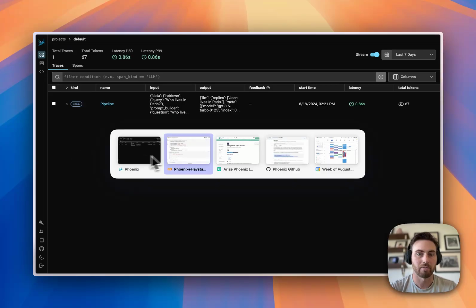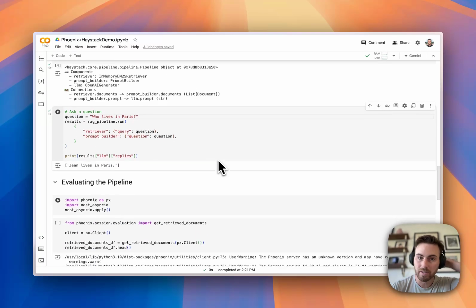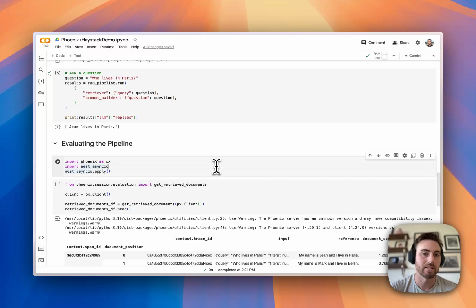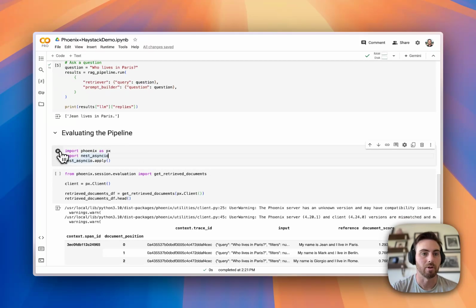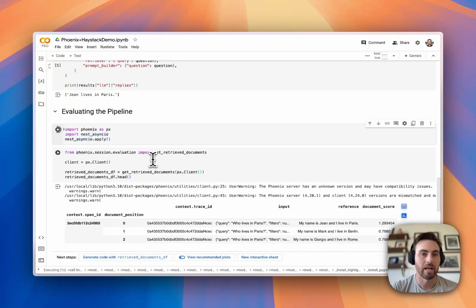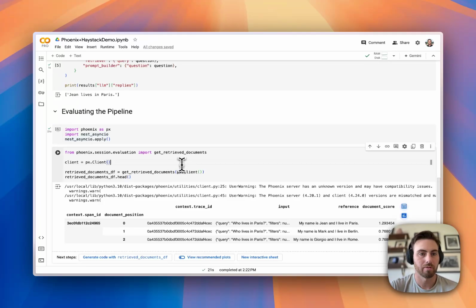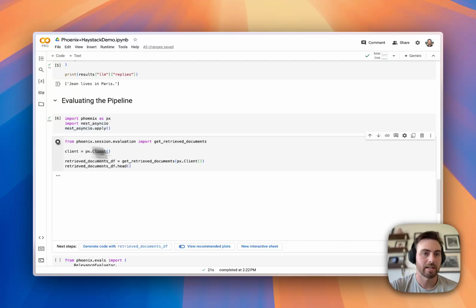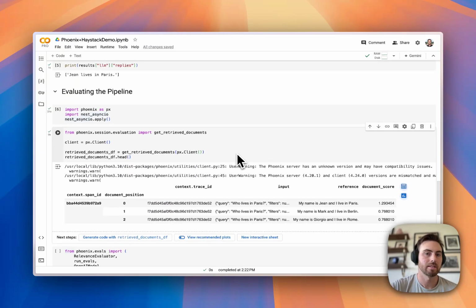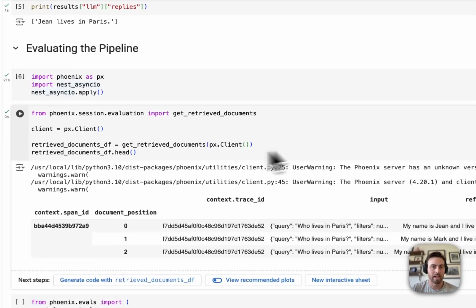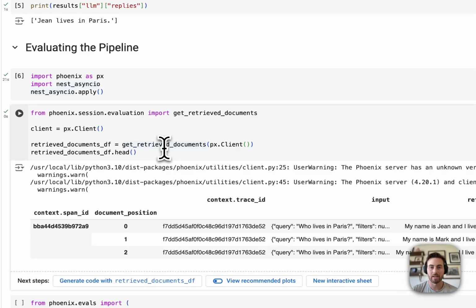Given that we're running a RAG pipeline here, we'll start with one that's evaluating the relevancy of the documents that are pulled back. So here I'll go ahead and import Phoenix. Okay, that's finished. So we'll go through here and connect to our Phoenix instance. And one thing that's really nice is we have these built-in methods to help make some popular evaluations a little bit easier.